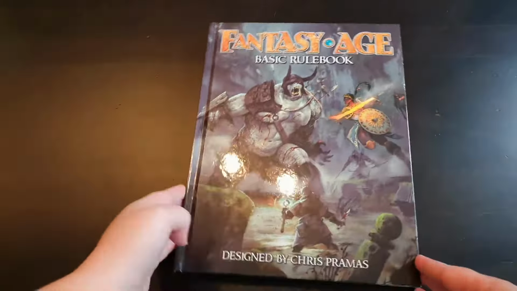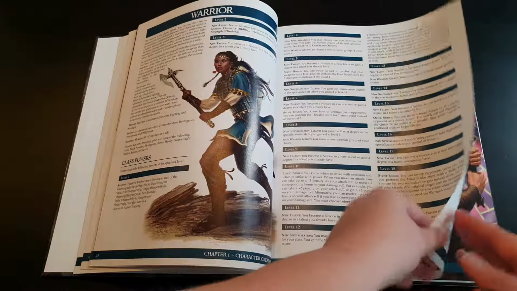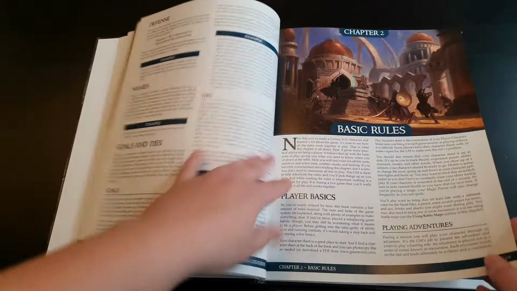But I do feel that the system here is very modifiable. So, you know, you're not really bound to having these races or these classes. You sort of can put your own flair to it if you want. This is really just to get some inspiration to get things started, I guess.